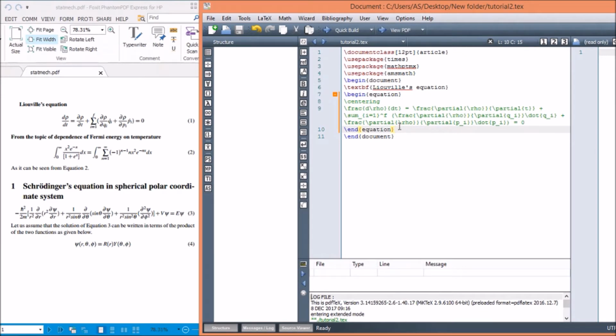Now there is another complex equation from Fermi particles. It's taken from the temperature dependence of Fermi energy. So let's write this equation 2 here. So make a heading first.